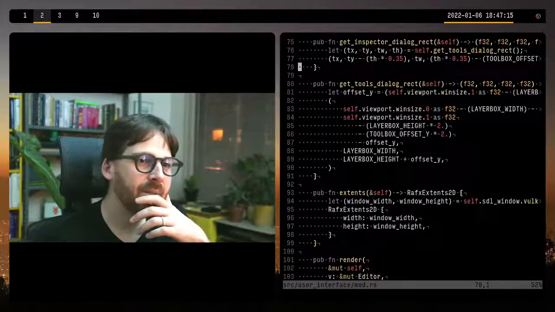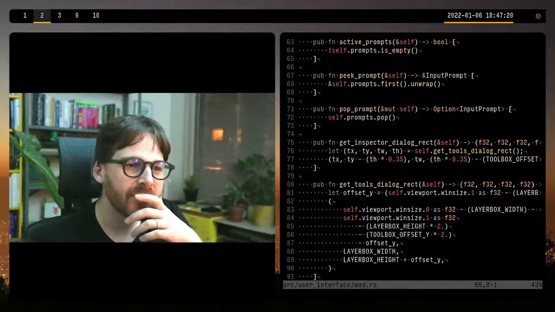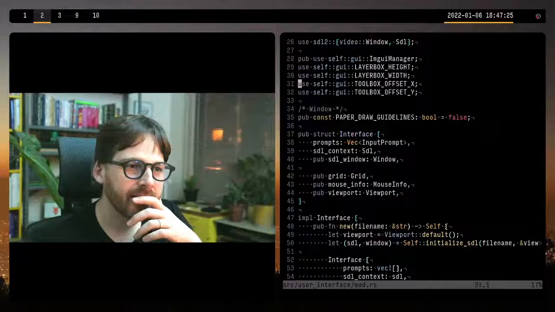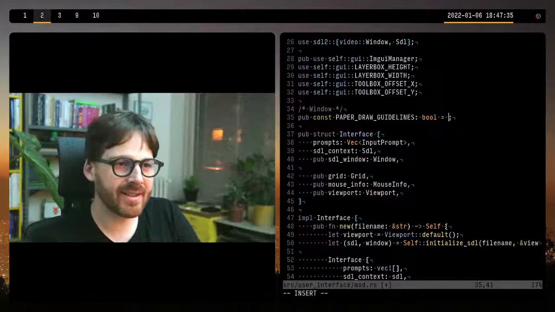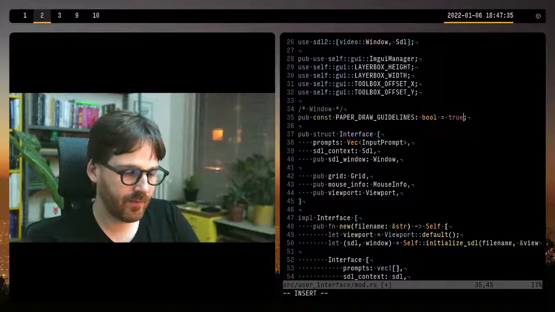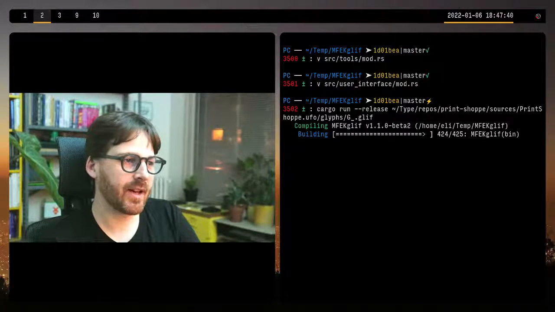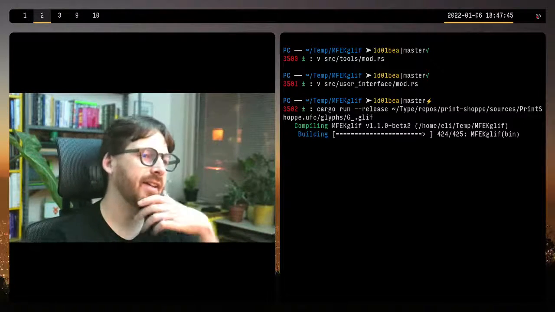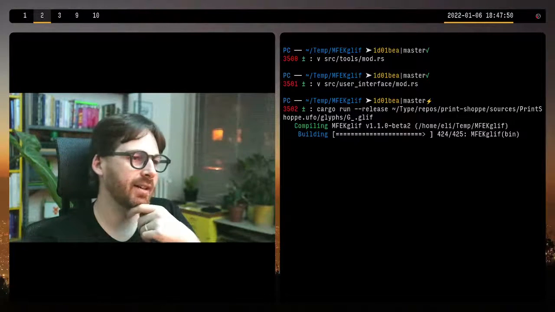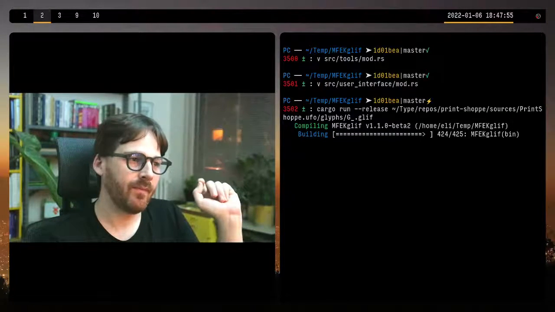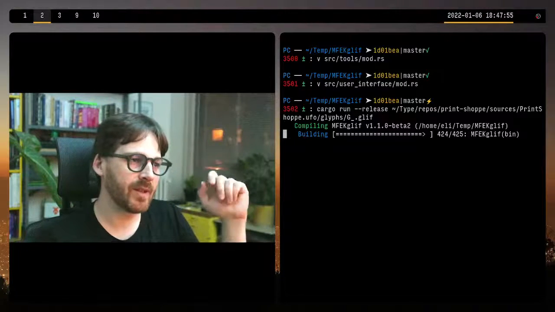Let's see. You know what? I'm not the most familiar with this code base, so this might not work, but I don't know why this isn't capitalized. Whatever. Let's try it. I think maybe guidelines will show up. I have no idea. I've never tried to do this before. But I made a change. I wrote it to disk, and I reran the program. So that's basically all you need to do.